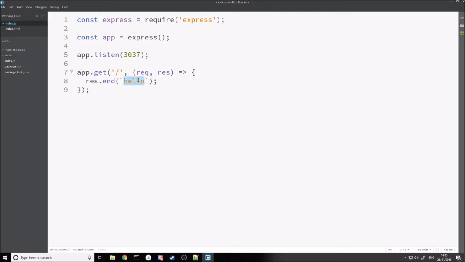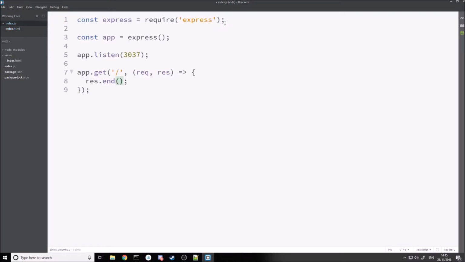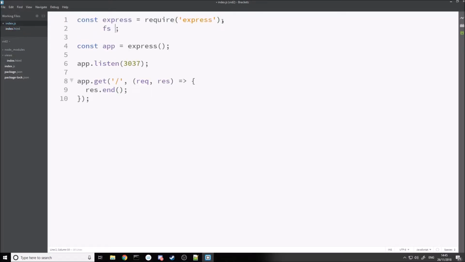Now what we can do is instead of actually putting something in here, we want to read a file. So for example, in our case, this is index.html. So first of all, we're going to require a module. It's called fs for file system, and this will allow us to interact with the file system around us. So the fs module has a good method called readFile and readFileSync.